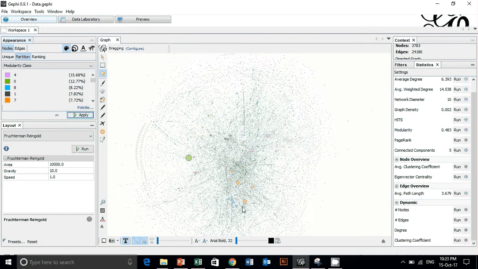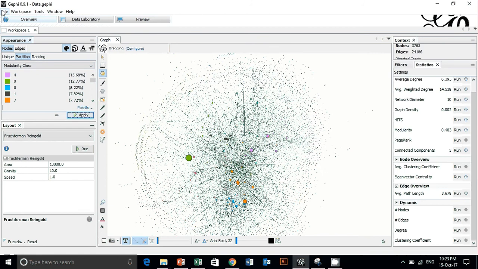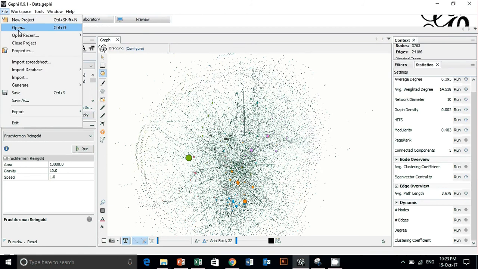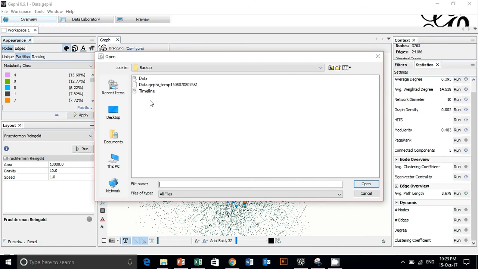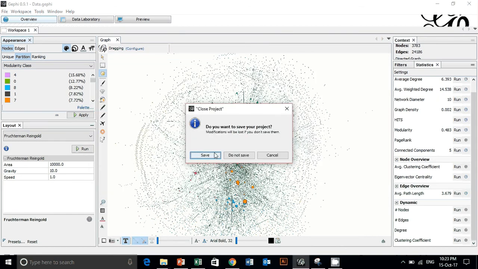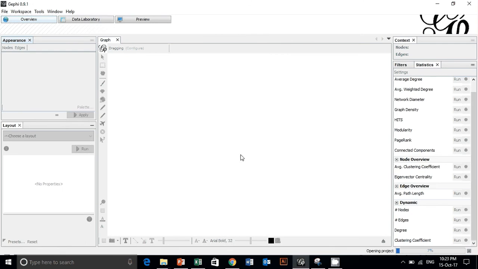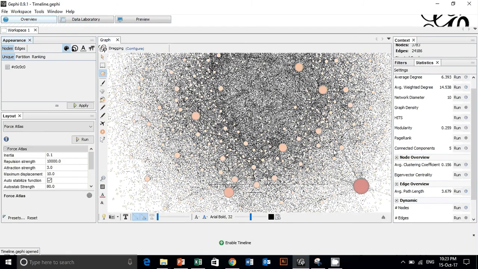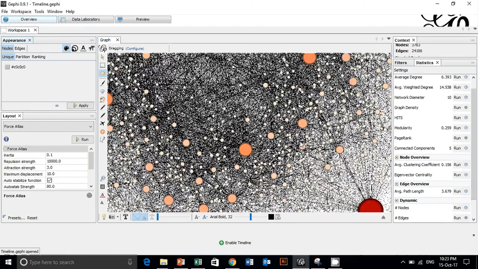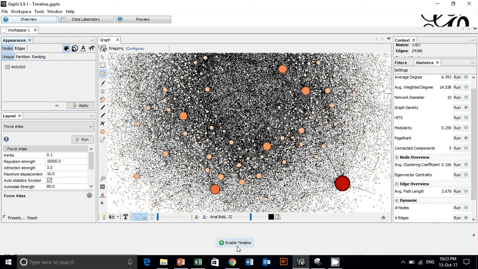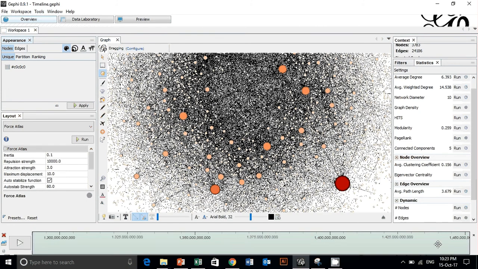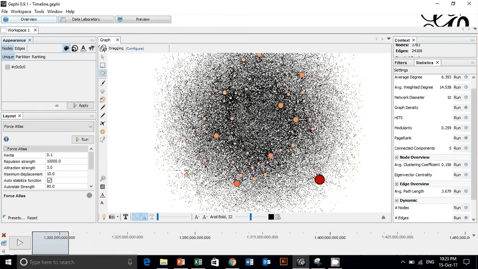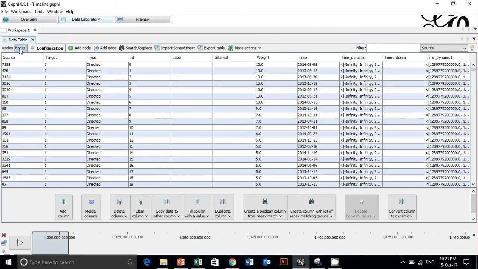Now, just another thing which we would like to add on is the use of Gephi for time series analysis. For this we have worked on the timeline data. So let that load. Yeah, you can see this as the timeline data. We have added the timeline over here, enable timeline. Since this is a lot of nodes and edges, my laptop doesn't support showing it in real time. But if you go to data laboratory, you can see what we did over here.